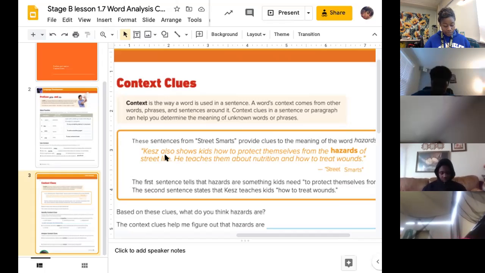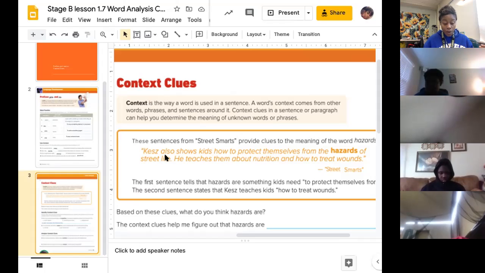So when we're using context clues, there's steps that we should go through. First, you need to identify the part of speech, all right? Then you need to identify the qualities of that word. And then you identify words around the unfamiliar word that give a clue. So you're going to look for words in that sentence that you already know.